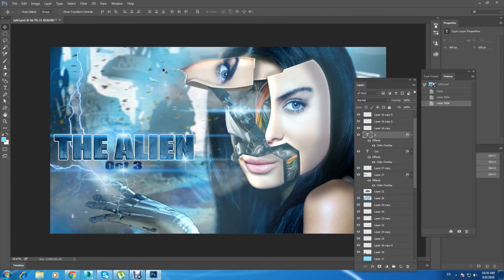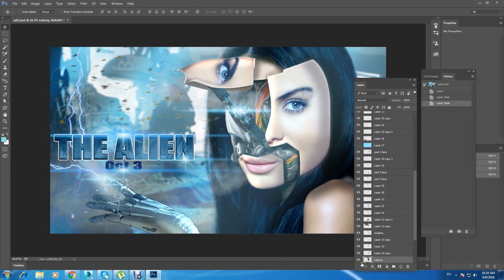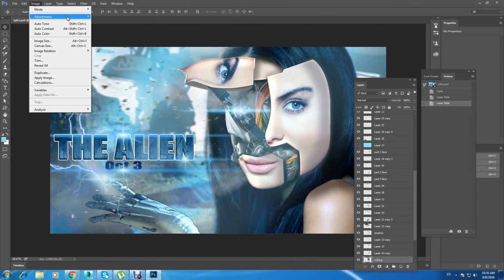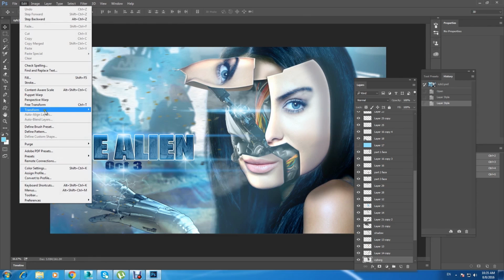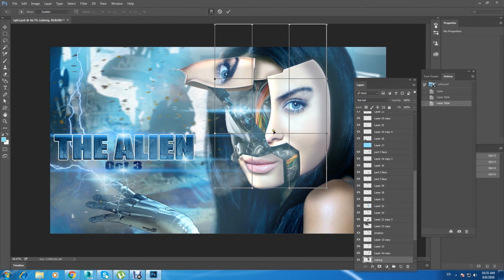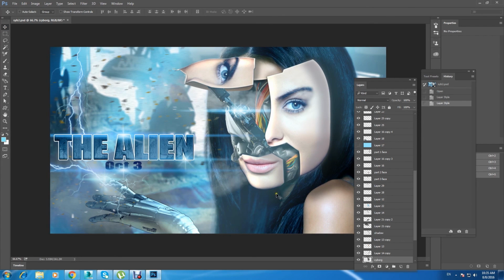We have now reached the end of our tutorial here, and I did some modification to the poster. I will tell you what I did because it's very simple. First I went to the cyborg face, and I used this tool here, which is in transform, the warp tool, and I just inserted a little bit because it was a little bit big for the face. I also deleted the part in her neck, so only the face.